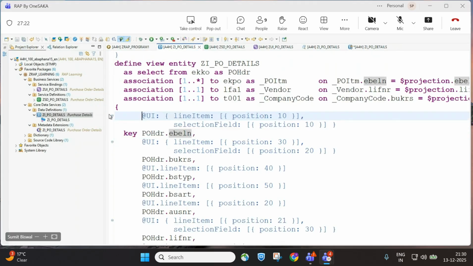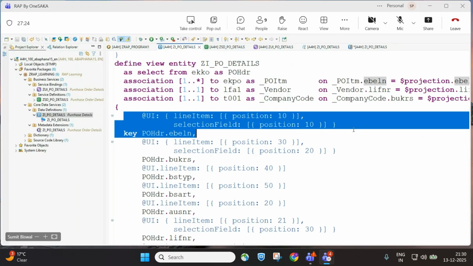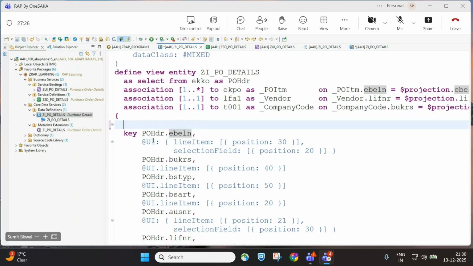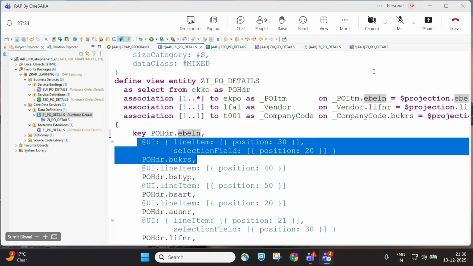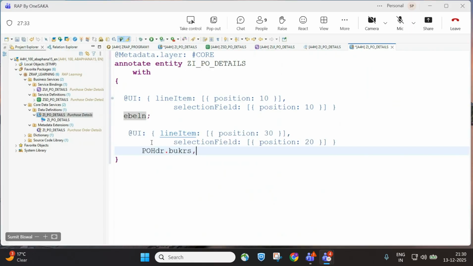So here we don't need to give these annotations. Remove. This manual activity is not required. So all those things will be copied directly to there. Something is missing. So all those annotations we will keep over here.